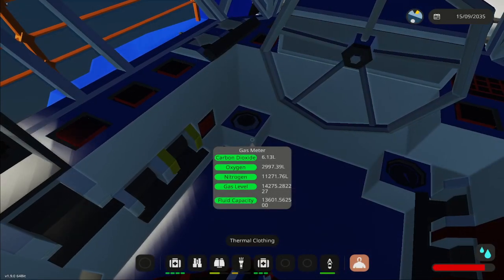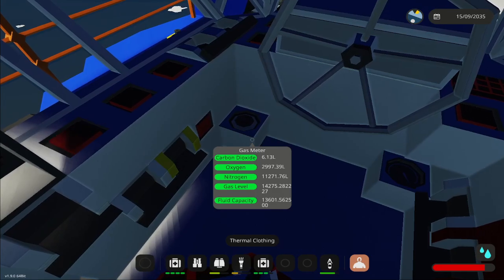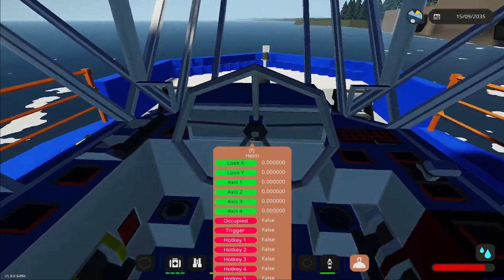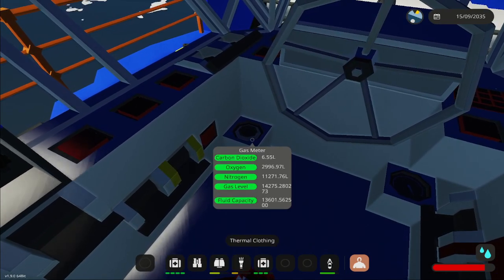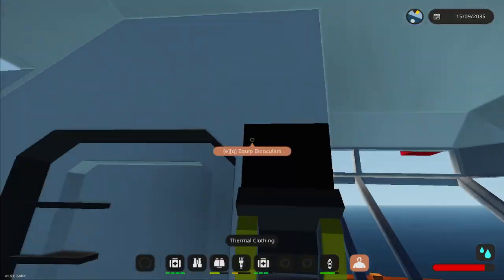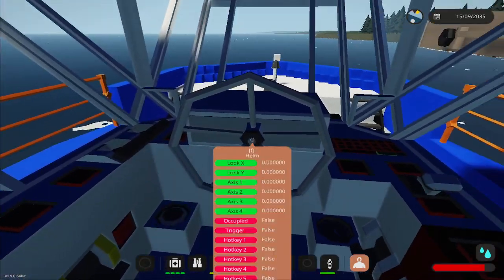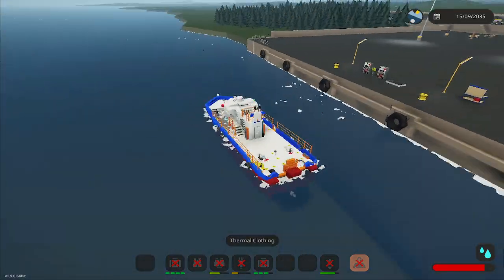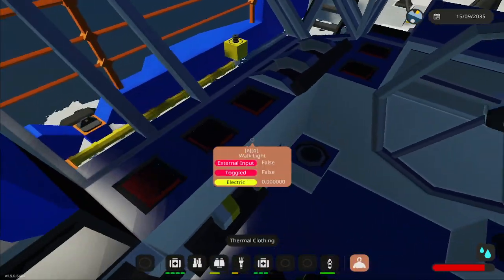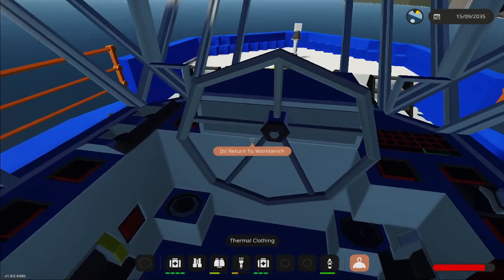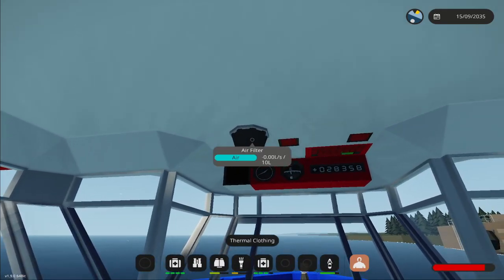I'm just doing some exploring here, and they have this gas meter. What I've discovered is that when we look at the gas meter, we can see that there's four types of gases in this chamber, right? And that's what I suspected. This is why they've changed the weight of the vehicle, which is probably why we're having all the issues that we are.